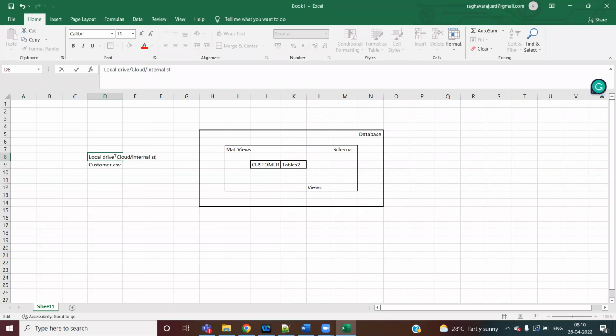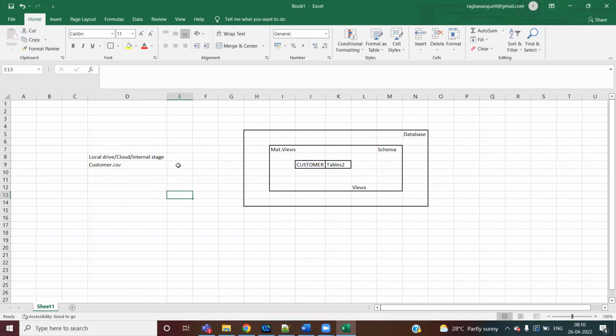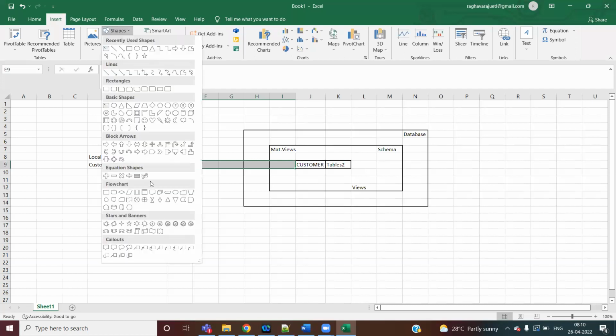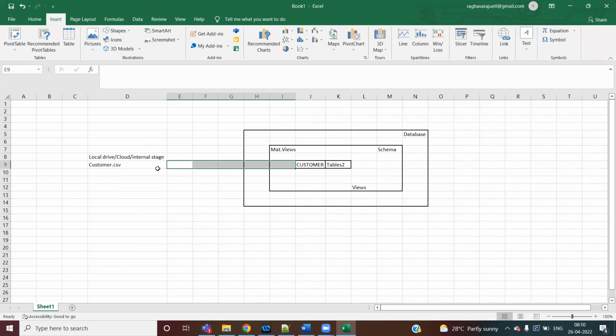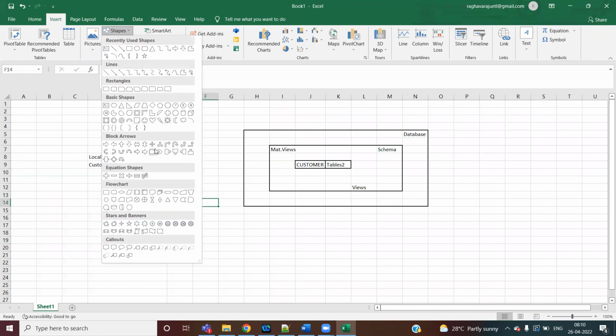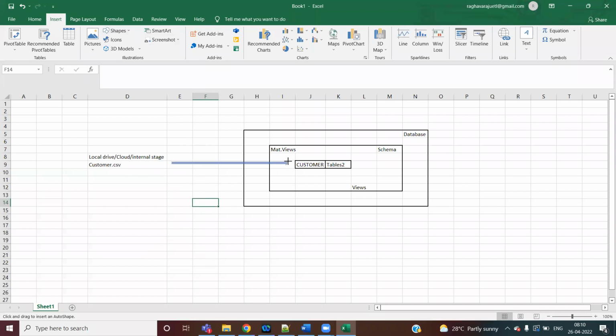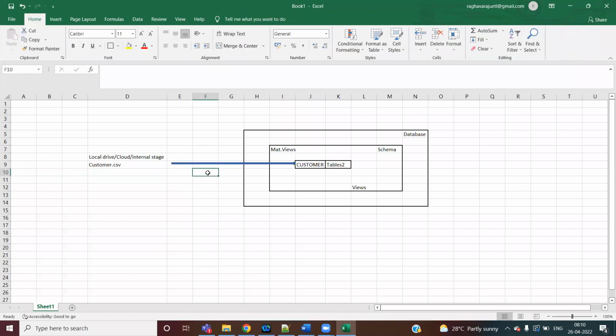Don't worry about the terminology, you will get used to it. These are the various places where you can have a file, and let's load it into the customer table. So we use Snowflake. Again, this database is also Snowflake actually.